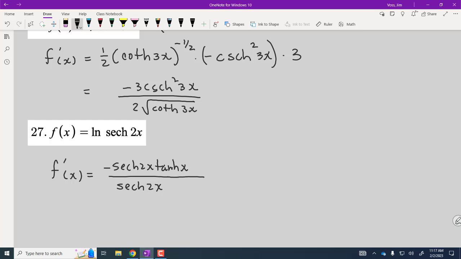And now the derivative, again, inside that function is 2. So then we're going to multiply by 2. Simplifying here, we get the sech's canceling, and it looks like minus 2 tanh of, oh, these should have 2x's in them, not just x's. Oh, they do. Oh, that one does. This one doesn't. I need a 2x in there, not just x. So that is our derivative.